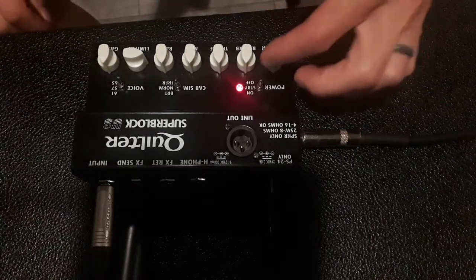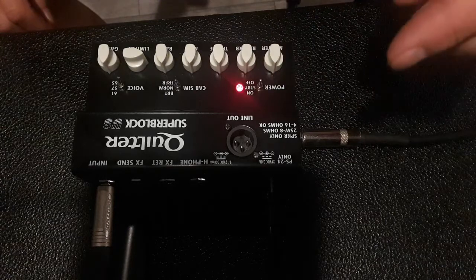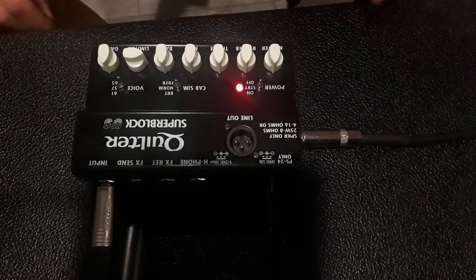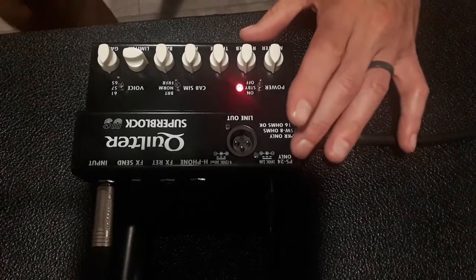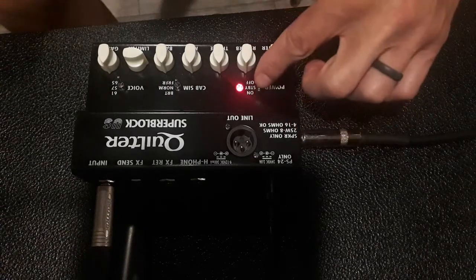This has off, standby, and on, just like the SuperBlock UK. In standby mode, you have no power going to the speaker, but the headphone jack is active and the line out is still active. So what I love about my UK that I've been using live at gigs is when we do a stage sound volume, or if the sound guy wants to do a mix out front, I put it on standby.